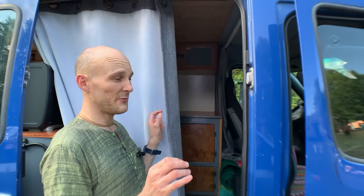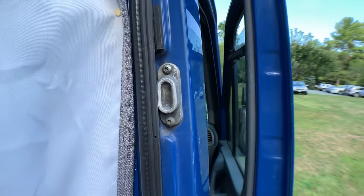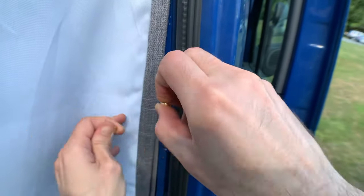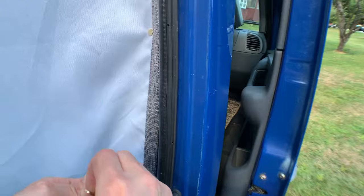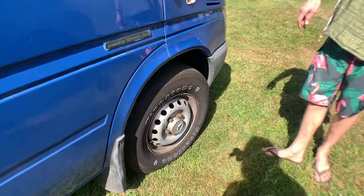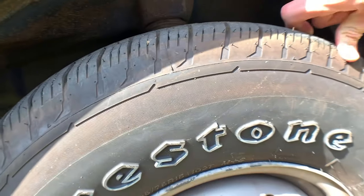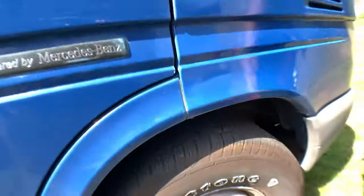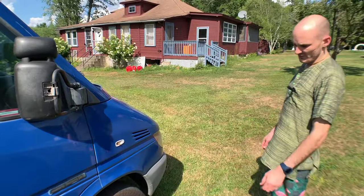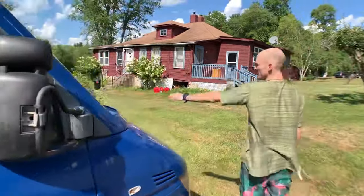One useful thing I picked up on the road is using magnets in the curtains. For city stealth life you want to make sure it's really blacked out — I just get the curtain right to the edge and throw some magnets up to keep it on the line. Eventually I'll glue or stitch them in, but for now I use them externally. About 30,000 miles ago before leaving Florida, I bought Firestone Destination tires — great smooth ride, still like-new tread on a 60,000-mile tire.